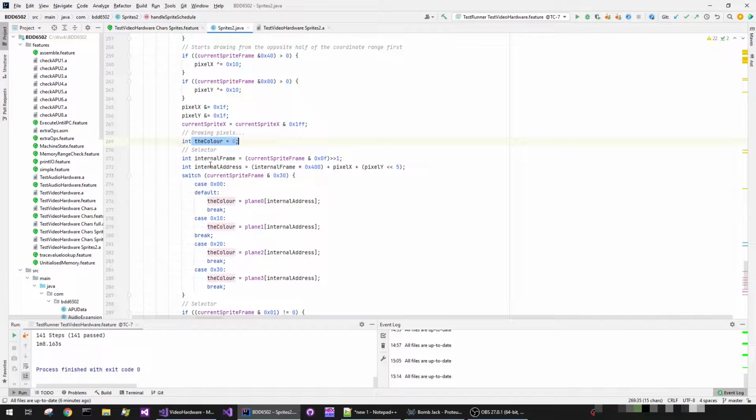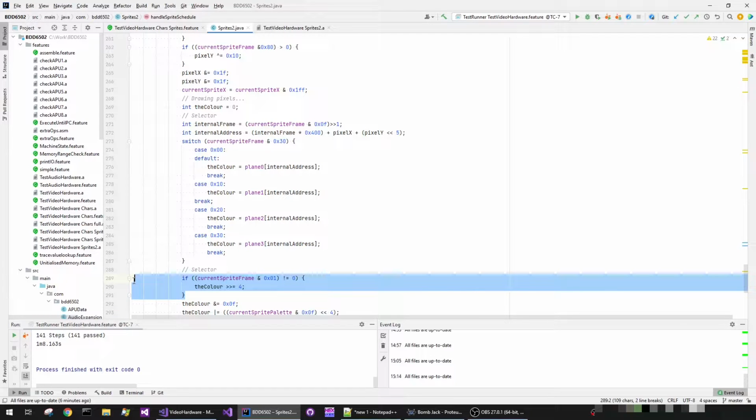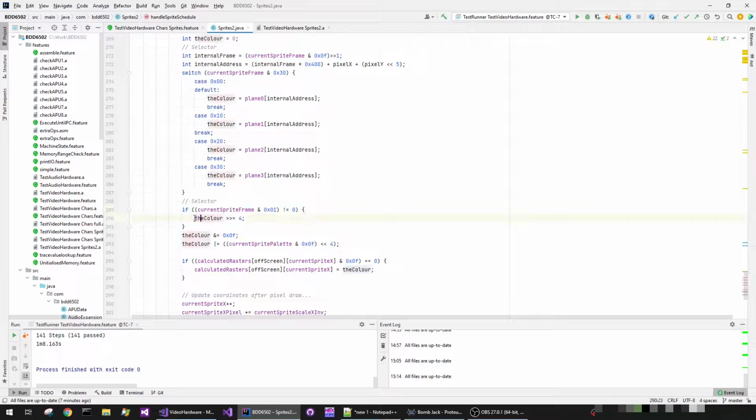The pixel color is fetched from the relevant internal RAM. Again, sorry, not 16 bits per pixel. We're using 4 bits per pixel, which means that per byte we can have 2 pixels. So I chose in the hardware design that the lower or upper nibble will be selected based on even or odd sprite frame. So in Java, it's a shift. In the hardware, it will just be a signal selection.